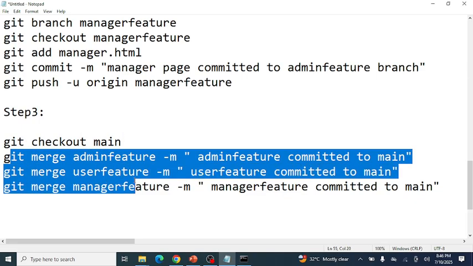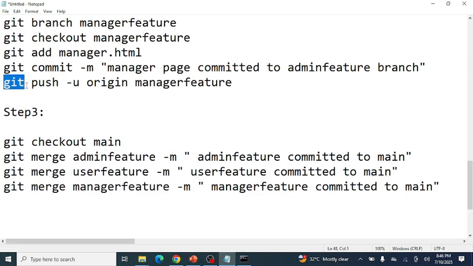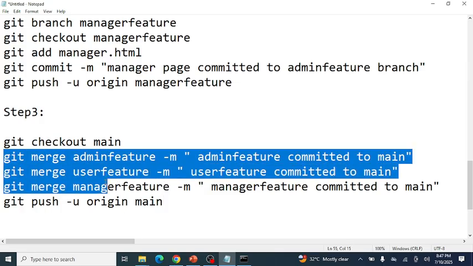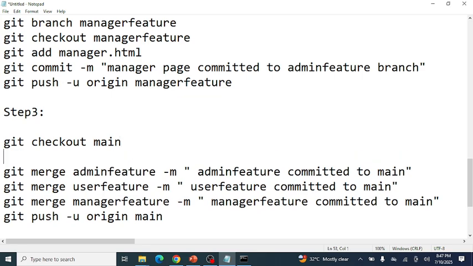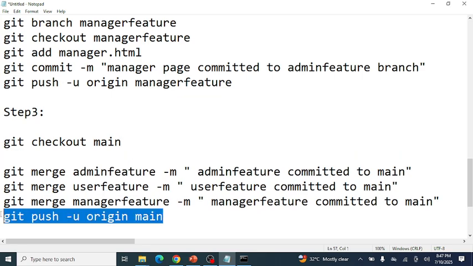Then after merging, final is we need to push the changes into remote repository main. Actually, when you are working with the remote repository, before merging, we have to use pull command.